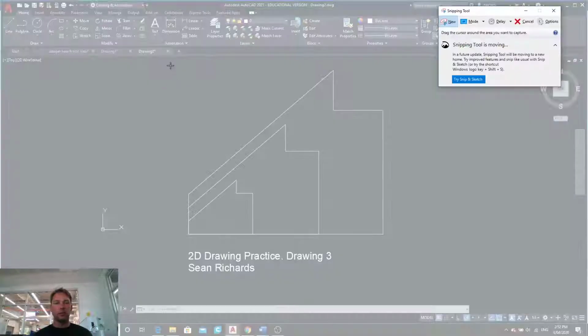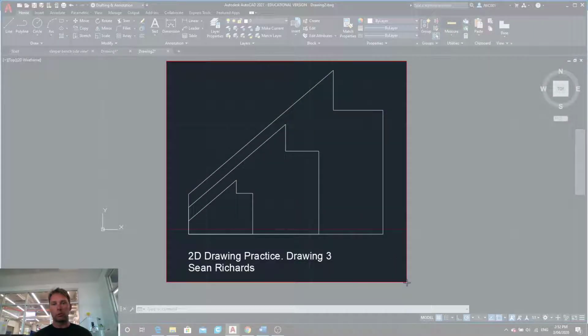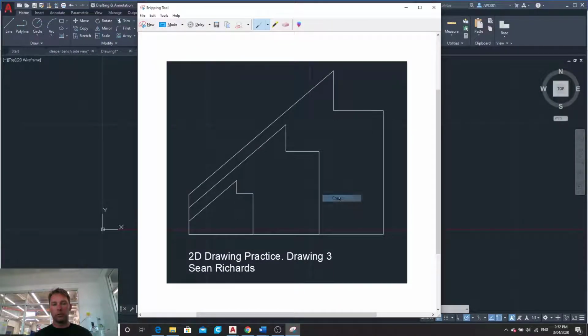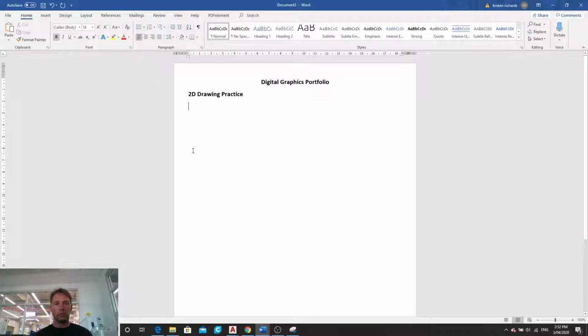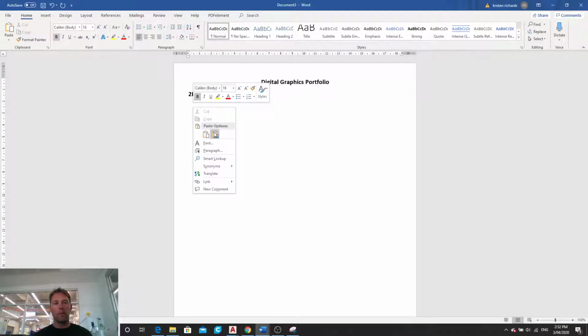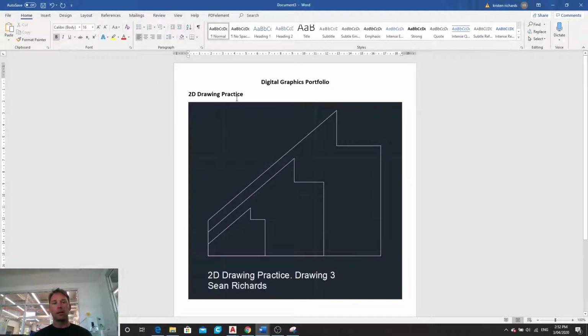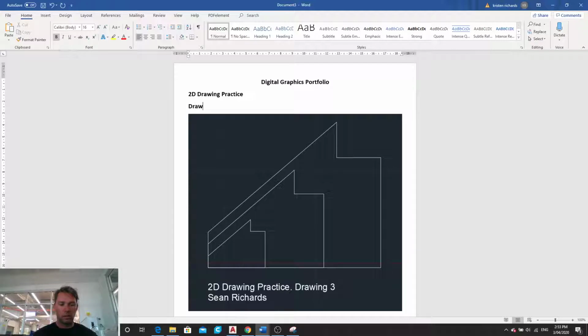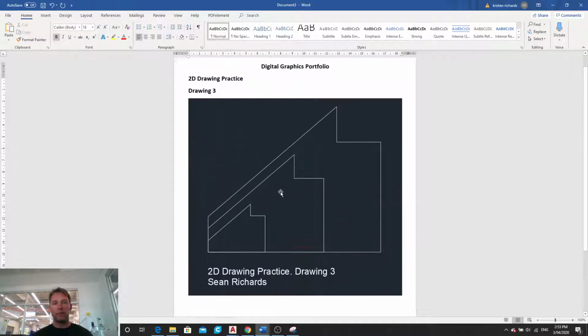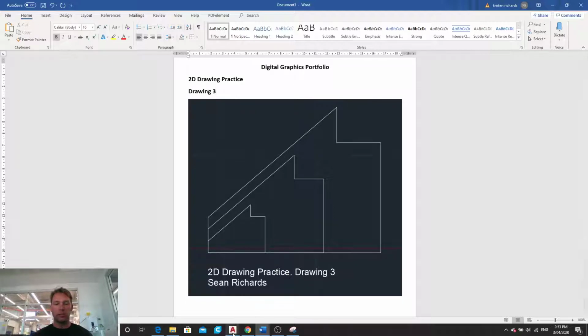All I need you to do is take a snip of your drawing, copy it, go to your documents, paste it, bang. 2D drawing practice, drawing 3. I've labeled it. There's my evidence that I've done that. I just need to save that one.